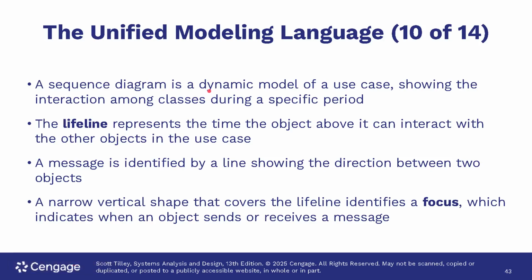The sequence diagram is a way of describing what order things have to happen when I'm doing something in my system. And parts of the sequence diagram aren't super complex. You have lifelines. That's the time the object is interacting in the system. And let's see what that looks like.